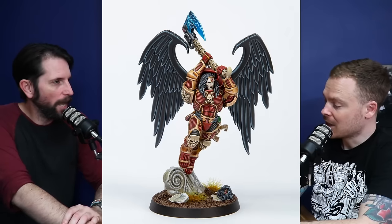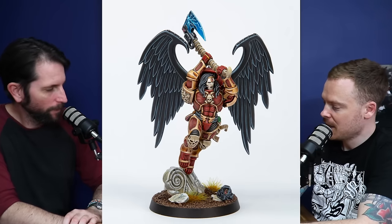One thing that I thought was interesting was that the kit comes with an additional part that isn't seen on the GW box art for that model. There's a Death Company helmet on the floor there. Which, if I'm not mistaken, Adam didn't add. That's actually part of the kit for the basing. Yeah, it is part of the kit. So I don't actually think that's on the GW photos. That was a fun little surprise. I didn't know that. Is that a cleaved head? It's a cleaved head, yeah.